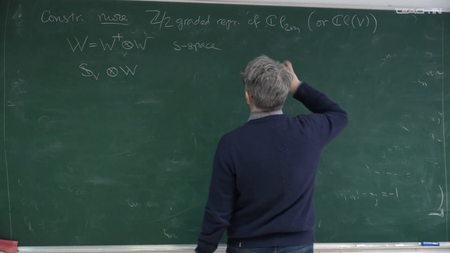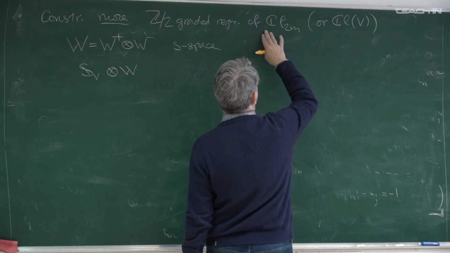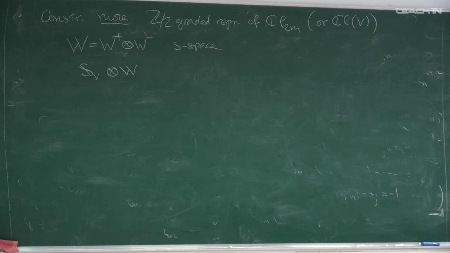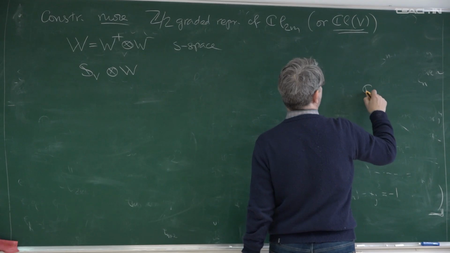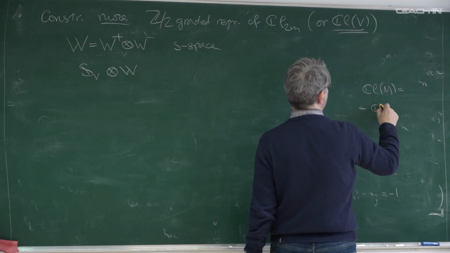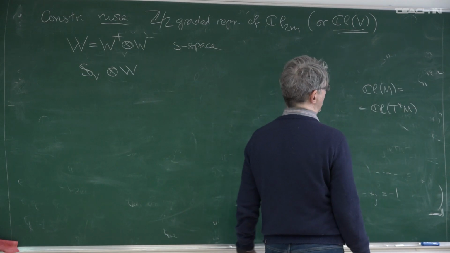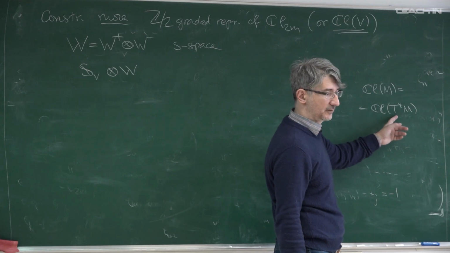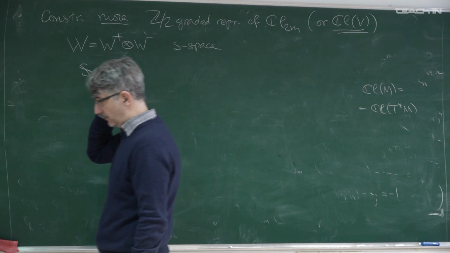If you want to speak about everything without coordinates, then you write this one. If you want to speak about coordinates, then you write this one. Because we want to apply this construction to each cotangent space, we prefer this way, because at some moment we will write something like that. It means that we consider a fibration of Clifford algebras. So we apply the construction of the complex Clifford algebra to cotangent vector spaces. That's why we want to use the coordinate-free approach.